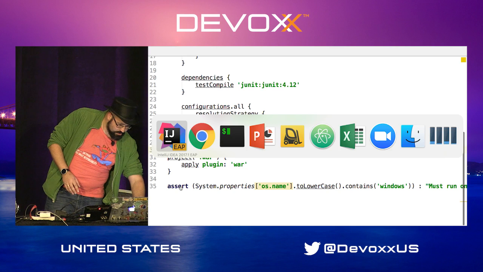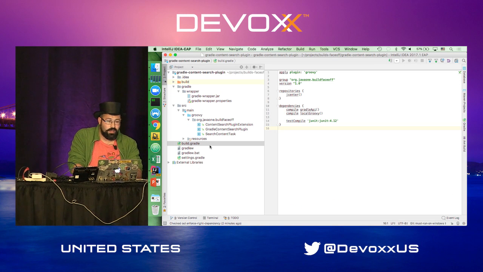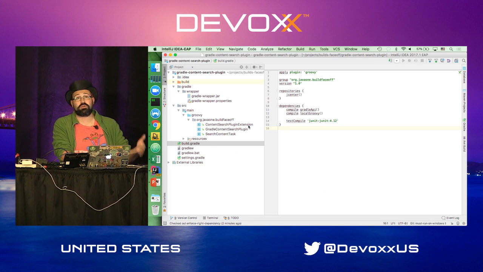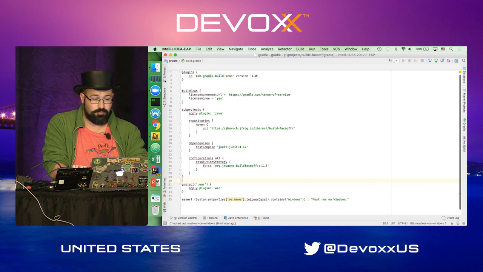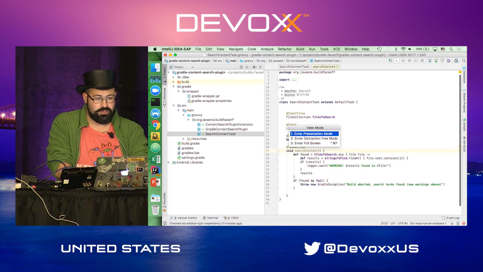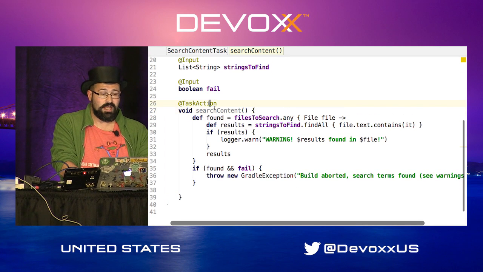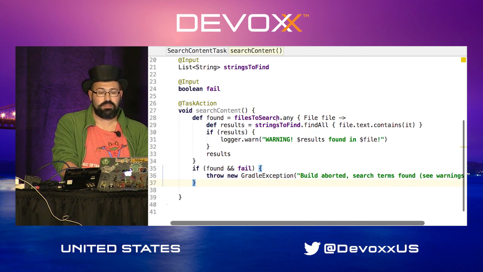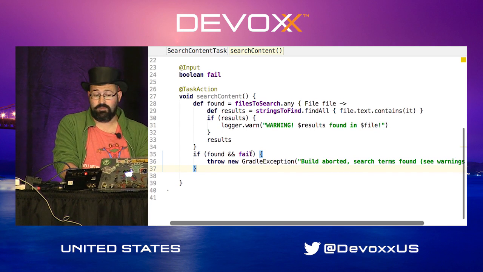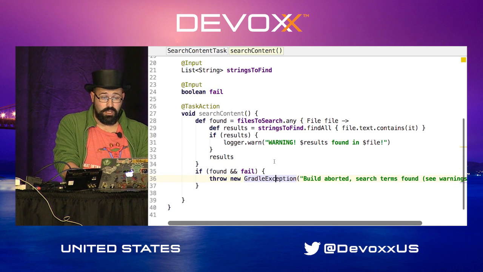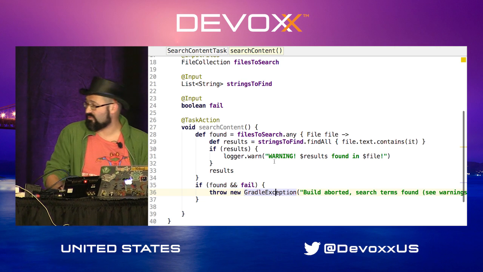and it definitely can be done in Gradle. So just to show you an example of how a Gradle plugin looks, we have here one that goes through the source code and checks whether there are some keywords that you want to define present or not present for this example, and that's how the code looks. Okay, we have a task, we search for content, and then we just find those words, and if they are found, we issue a warning here. And if we have a flag for fail, we also will fail it. And the way we apply this plugin is just with one word, apply plugin, and then the name of it.